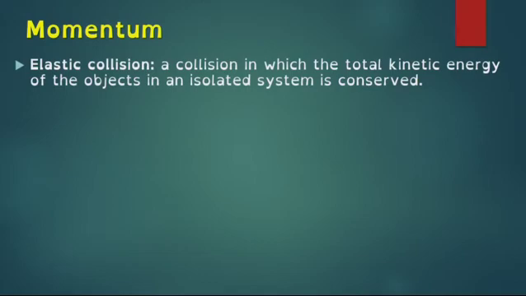Then we have 2 more concepts that we have to deal with in terms of momentum, and that is the idea of elastic collisions and inelastic collisions. Now, first of all, guys, when you have to calculate elastic and inelastic collisions, make sure that you have a closed system so that you have conservation of linear momentum first. Then you can go and calculate elastic or inelastic collisions. So an elastic collision is where the total kinetic energy of the objects within an isolated system remains the same. They stay constant. They are conserved.